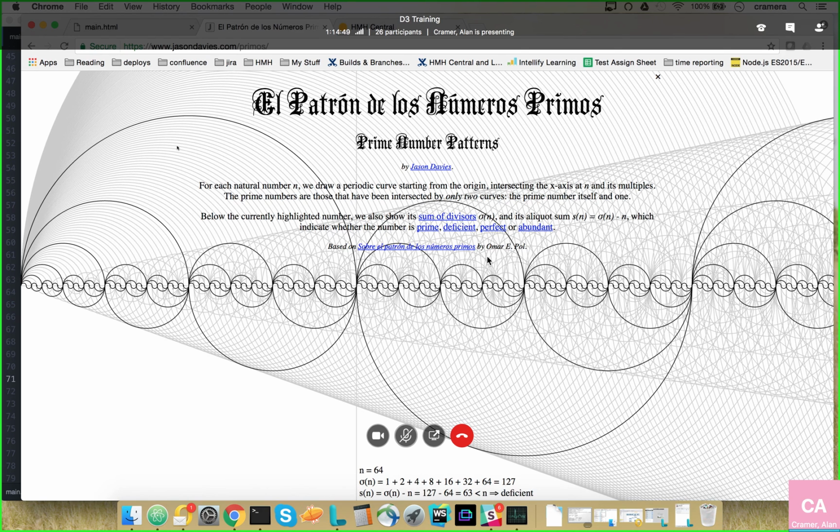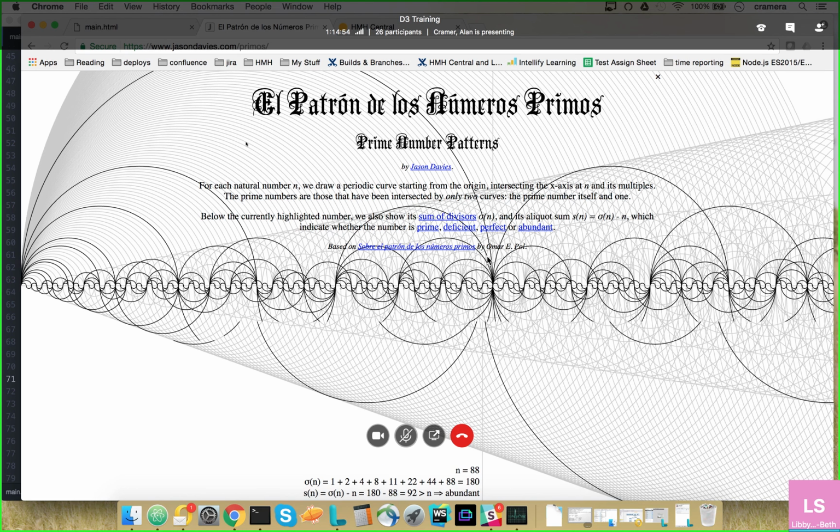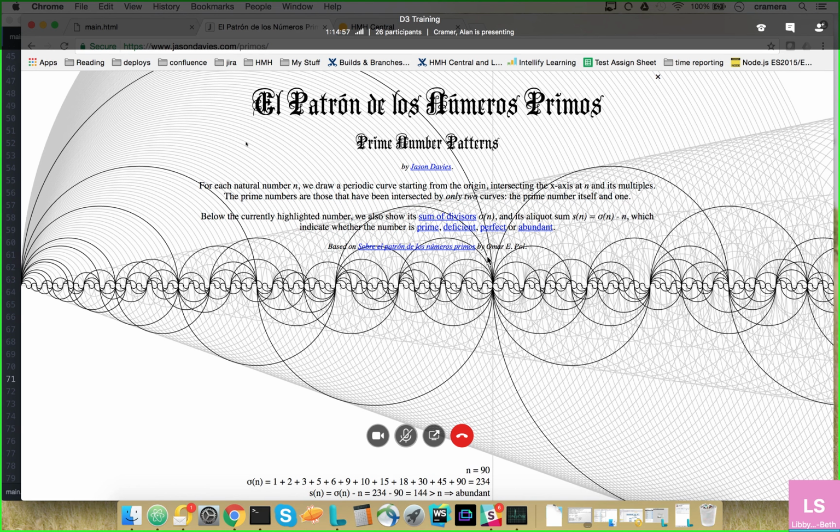It took me an hour and a half. Yeah, that's pretty cool. Alan, do you still have the thing that you made when you first started here with the piano sounds? I don't know if I have it. I could look for it. It was another example, but I don't have it handy. It was a bar chart. I introduced some tones so that as you moused over the different bars, it would go ding ding ding.